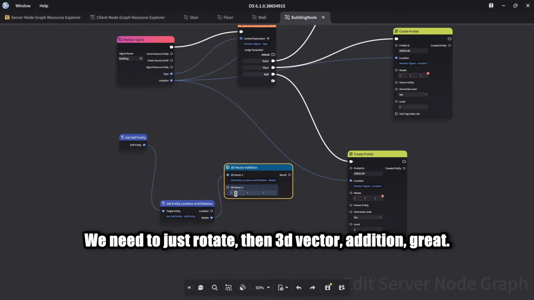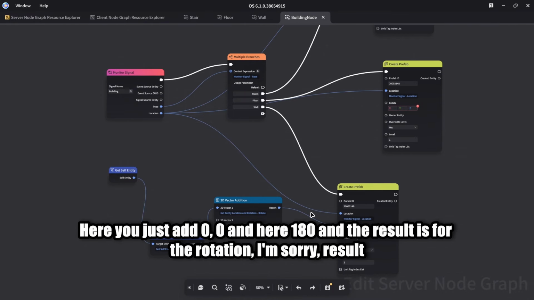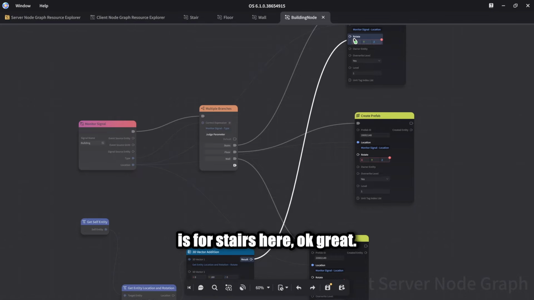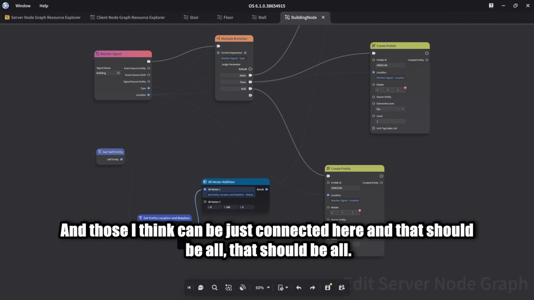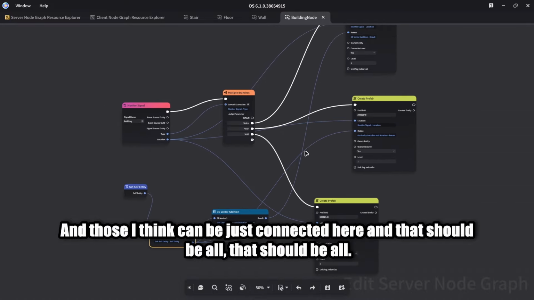Here you just add 0, 0 and here 180. And the result is for the rotation. I'm sorry, the result is for stairs here. Great. And those I think can be just connected here. And that should be all.